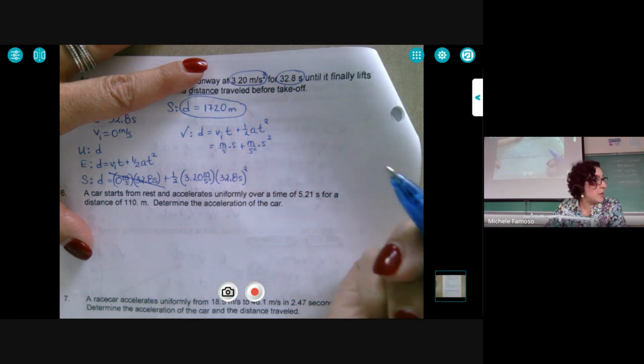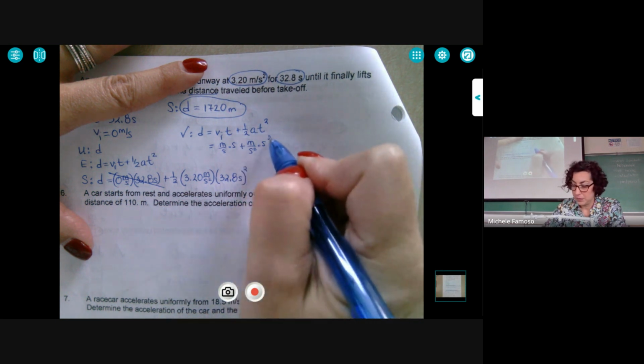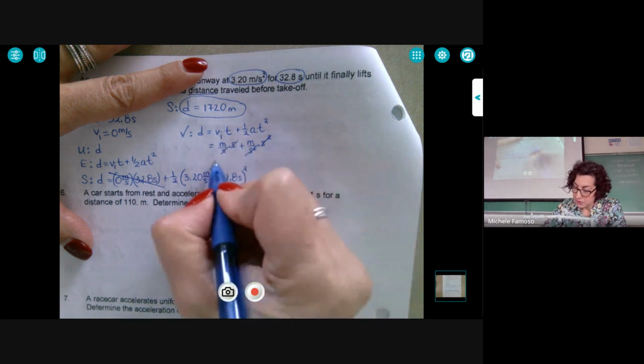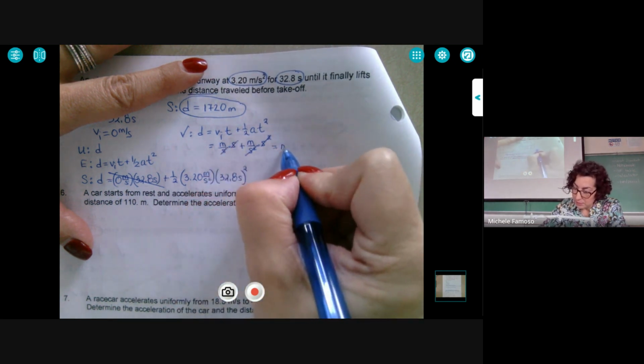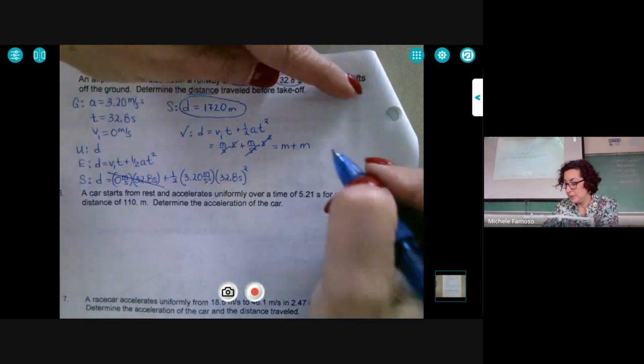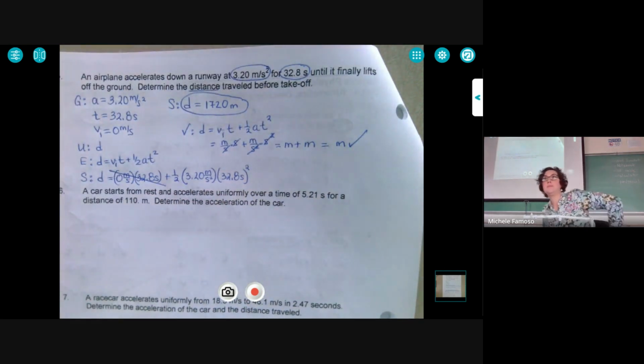Okay, what happens now, Matt? The seconds squared cancel. Is that the only thing that cancels? The seconds cancel. So that leaves me with meters plus meters. And Grace, if I add a number of meters to another number of meters, what do I get? I just still end up with meters, which is what I expected. So that is correct.